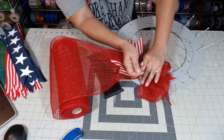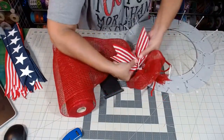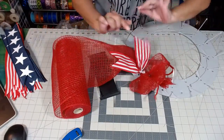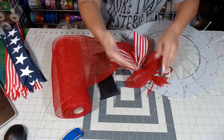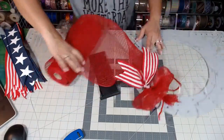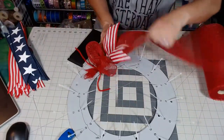See what this looks like. Now we can always come back in and add more ribbon if we want, but this is going to cover up. Look, y'all, I'm just going to keep playing till I figure it out.